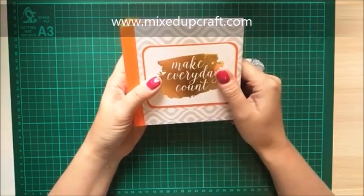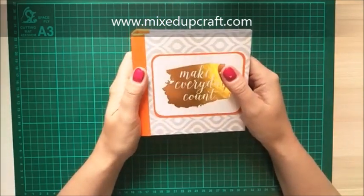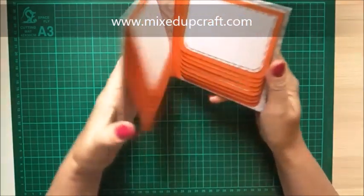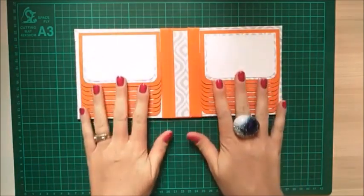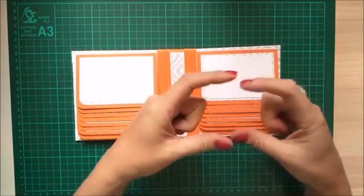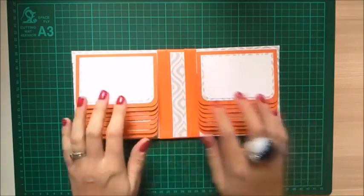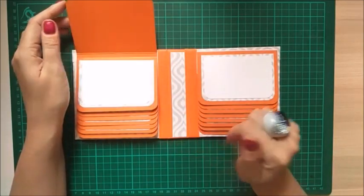I always like to do some DIY Christmas presents along with normal gifts, and I always think it's nice to add something a little bit special. These are five by five, so they're a nice size, and they hold 16 of these little photo panels. Mine is going to be a photo album and also a little scrapbook. I've got those little pictures from the photo booths — passport size photos — and I've got scrapbooking bits and pieces to use. You could also use the other side, maybe put some sentiments on it as well.